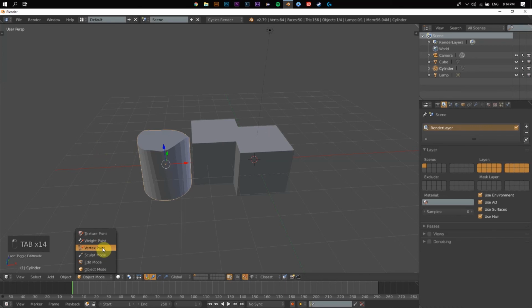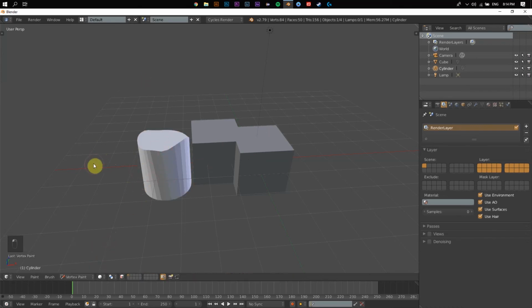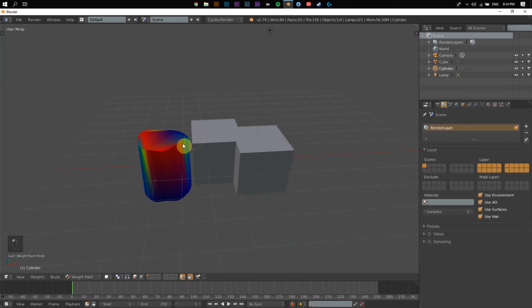If I want to go into vertex paint, I have to click over here. If I want to sculpt, I will have to go over here. If I want to weight paint an object, so I can use physics upon it and rig it, I can make sure that those vertices are the only vertices that are affected by either physics or the movement of bones.